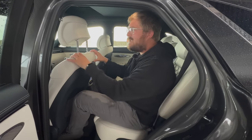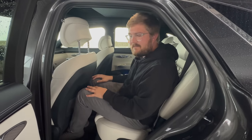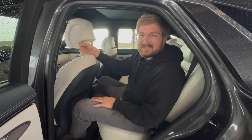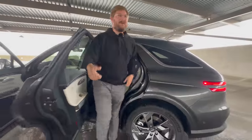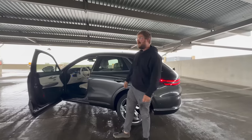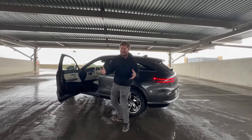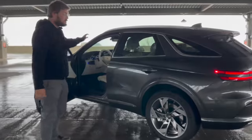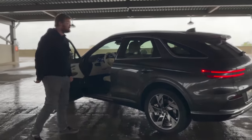It could just be a me thing because I'm in and out of these vehicles all the time. But there is something lacking whenever I drive a Genesis. If I described a luxury car to someone, this is what would pop out of that description, but it's not actually a luxury car, but it's close. And the price point, certainly this punches above its weight for its price. So don't let that deter you.